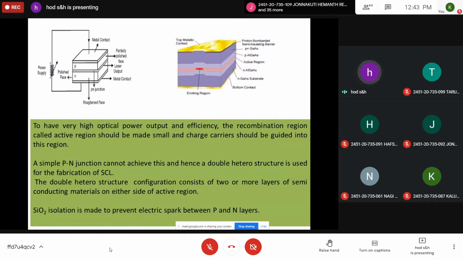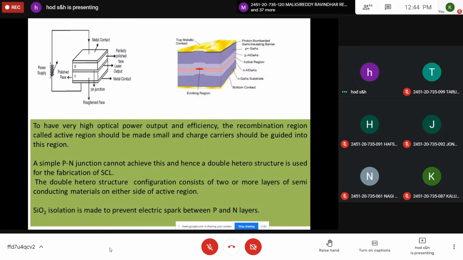The first point we have discussed here is a semiconducting laser works on the principle of a p-n junction diode. In a p-n junction diode under forward bias voltage, the electrons and holes combine in the junction region, which is called the active region. This recombination energy is expressed in terms of optical pulses, given in optical frequencies, which is nothing but laser. But ordinary materials like germanium and silicon are not suitable for fabricating this SCL because they have indirect band gap. A combination of third and fifth group elements like gallium arsenide, gallium phosphide, are suitable.